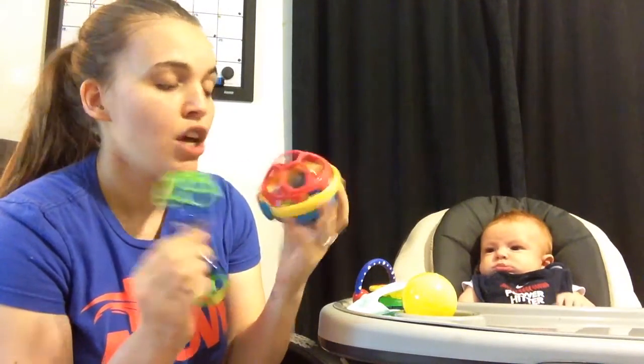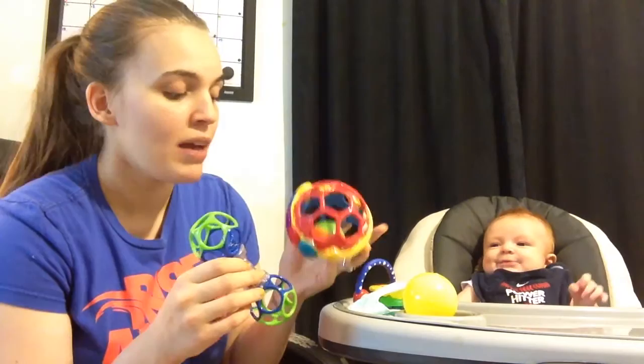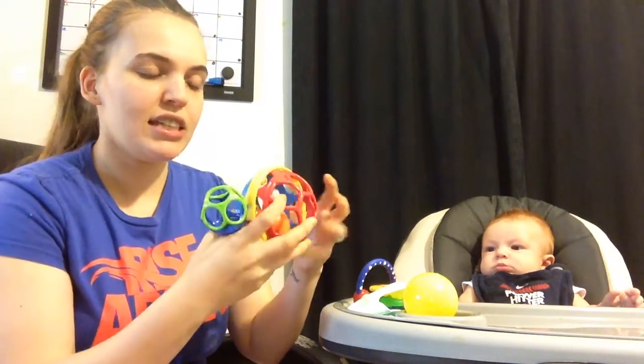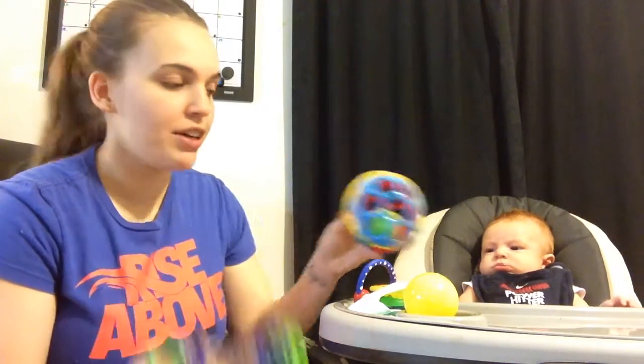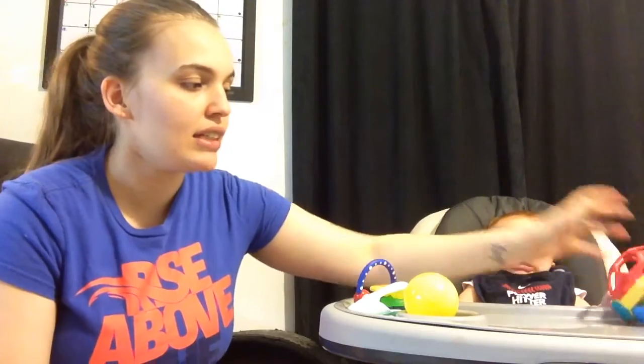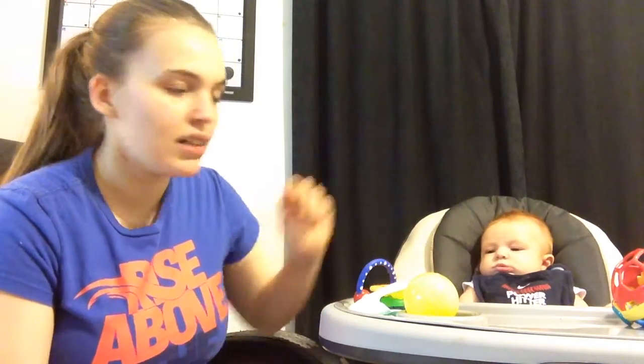First of all, we're going to talk about his favorite toys, and his favorite toys are actually here with him. They are these two. These were actually a gift from his grandma, Big Andrew's mom, and he just loves these because he can get his fingers into these and sort of just grab them anywhere. He really, really loves these and really likes to play with these. He'll reach for them. He'll pick them up. He'll bring them to his mouth. He's doing really good at grabbing things and just playing with them. And so it's really cool to just see him playing with toys now.